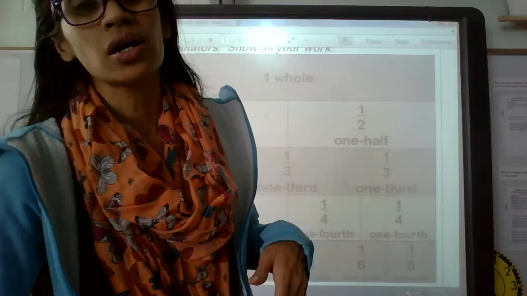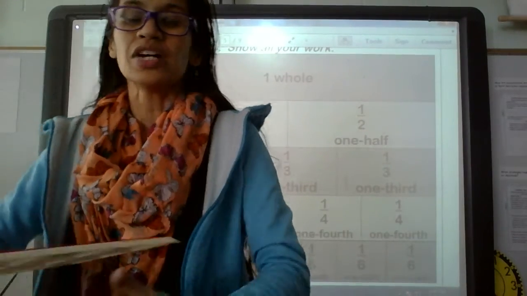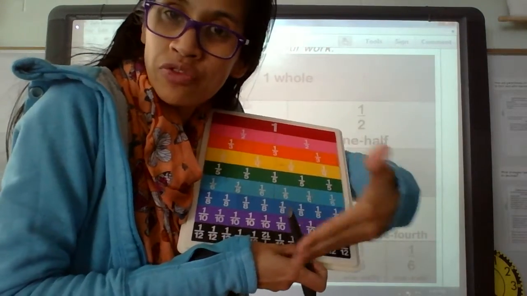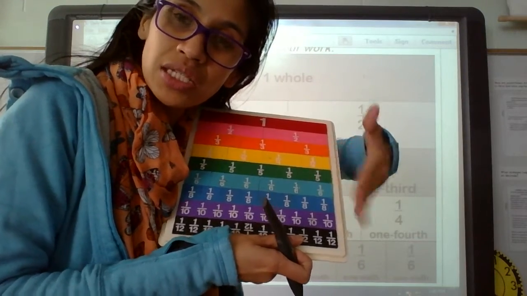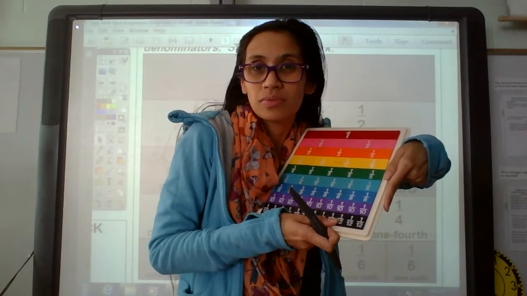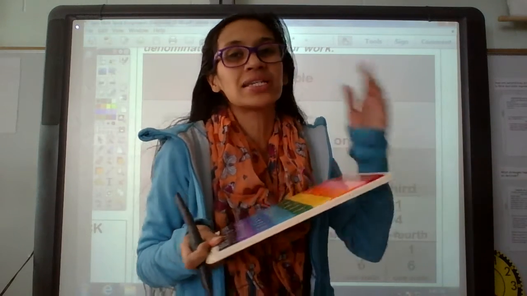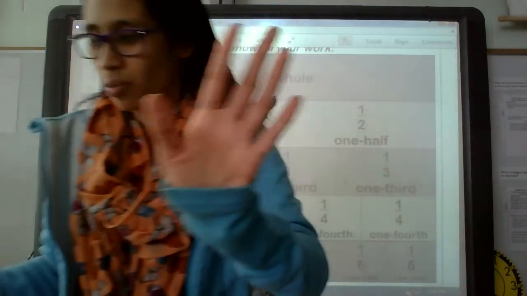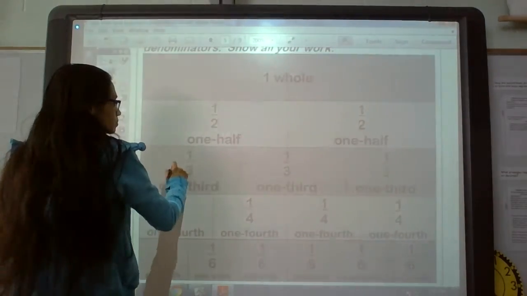If you are working on this at home, you can use those fraction bars. If you are working on it in the classroom, I have my hand fraction bar manipulatives that you can use. Yes. Oh, I love the fraction bars. Do you love fraction bars? Yes, I know you do. Some of you all maybe are just not that confident yet, but no worries. We have this under control. So let's look at the questions we need to solve.